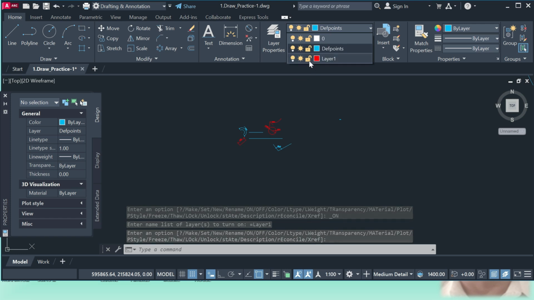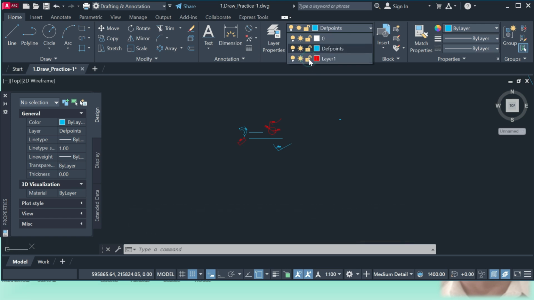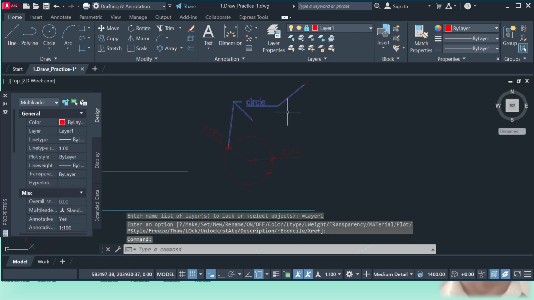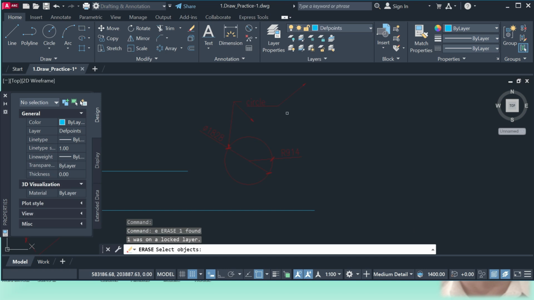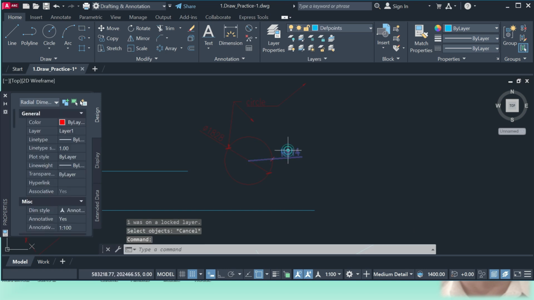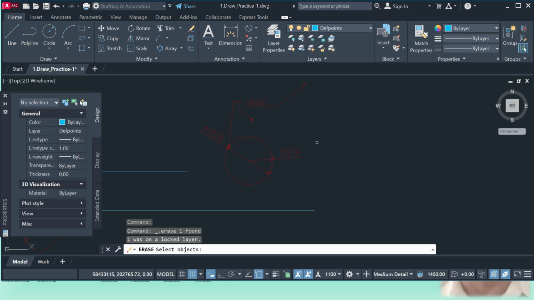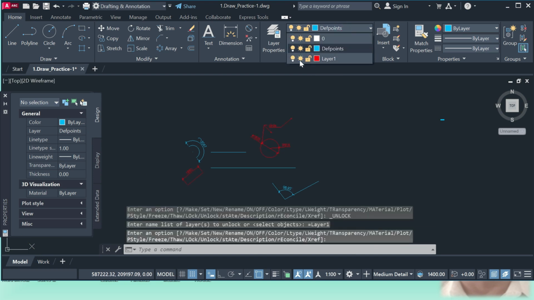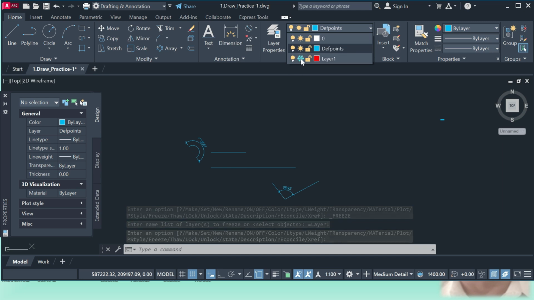Another function: if I click lock here, then I can't change anything. See, if I want to delete, I can't delete. I'm not able to change anything in it because it's locked. If you unlock and freeze it, then it's also here, but frozen. If you unfreeze, then click again.